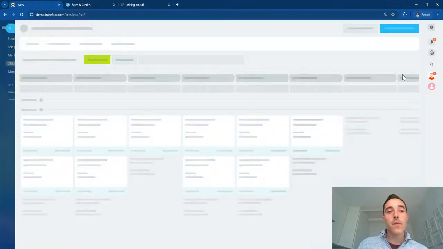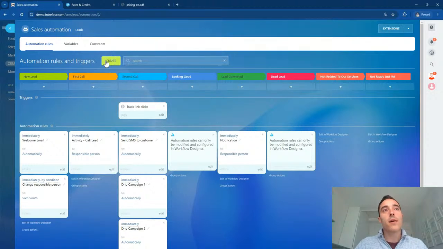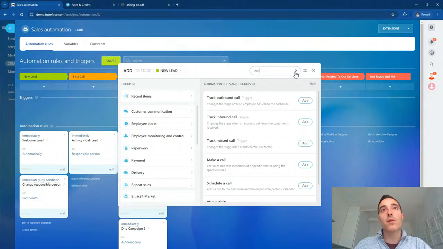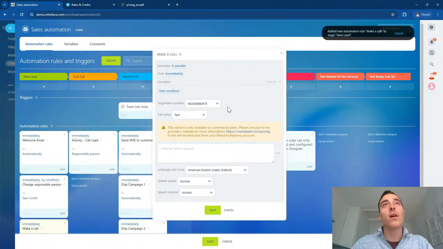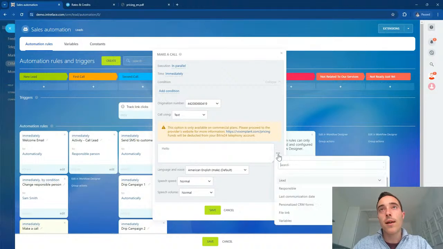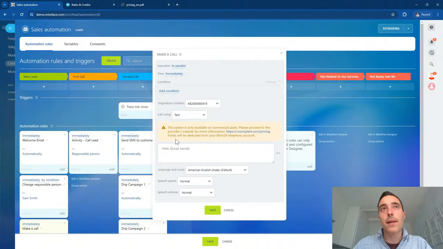And one of the features within the CRM that's, again, a really nice feature is the ability to do robocalls directly through the system here. So what we can also do is we can set up a call inside the system using essentially a voice bot. So similar to the IVR menu, but at a specific stage of the sales process, we could set up an automated call. Okay, so I can type out the message, and again, it's text to speech. Okay, so it's going to translate what we're typing out here into the message.